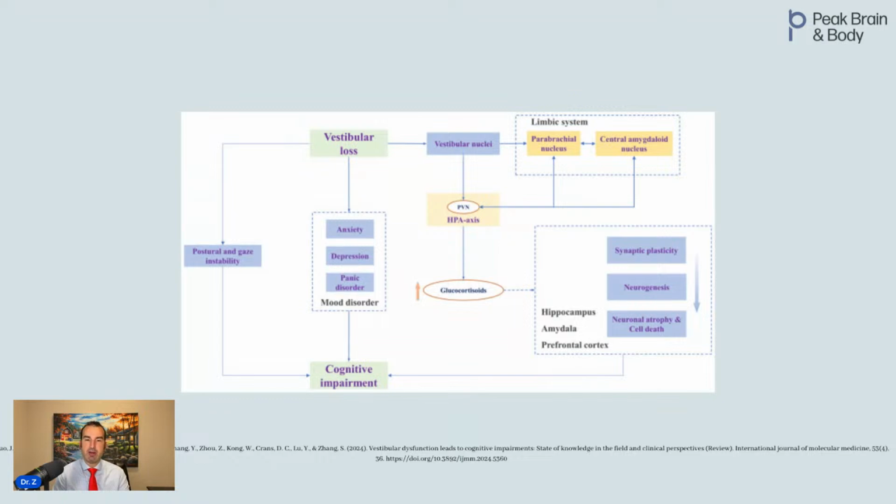Well, you can get impairment in your ability for one. So you've got postural instability. That's the balance we looked at, but you can also get gaze instability. Gaze is your ability to hold your eyes steady. And also you can have problems with tracking targets. So you can get problems with eye movements based on vestibular dysfunction. Yeah, but once again, I don't see the point. Well, we see vestibular loss points down, and we see that you can actually get mood disorders from vestibular impairment: anxiety, depression, and panic disorders. On the other side, you can also get cognitive impairment when you have vestibular dysfunction. There's a lot of research that looks at vestibular dysfunction, balance, and likelihood of ending up with dementia and cognitive impairment.